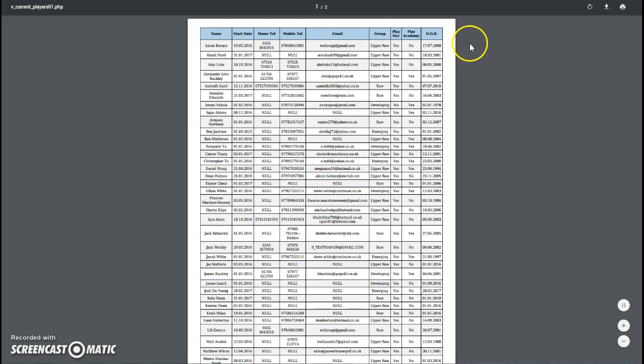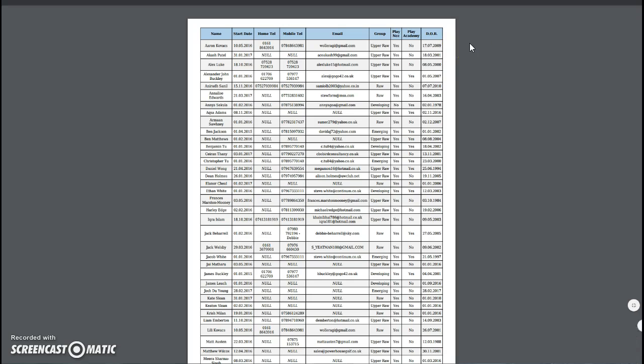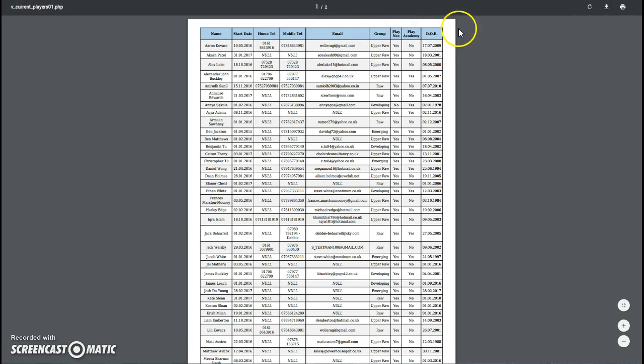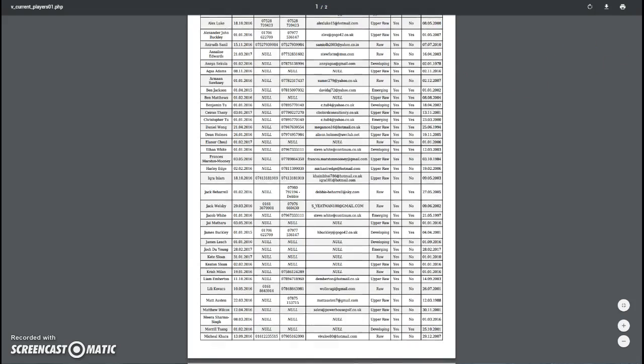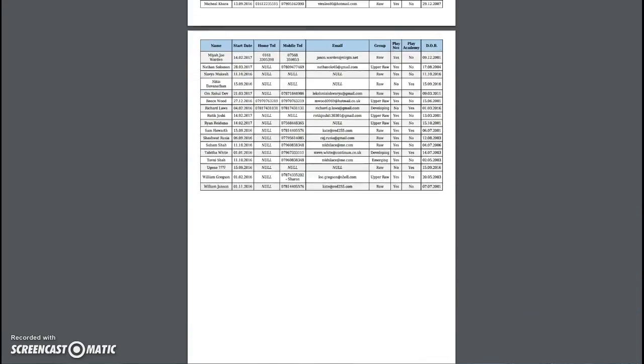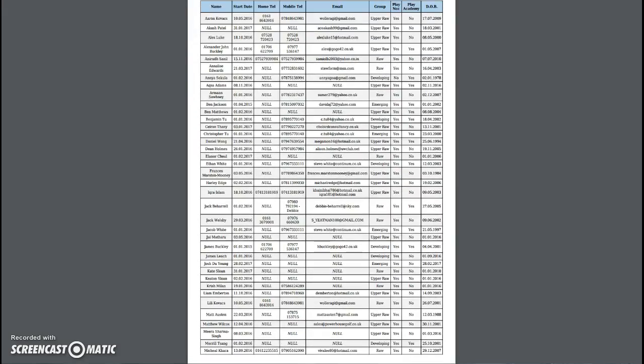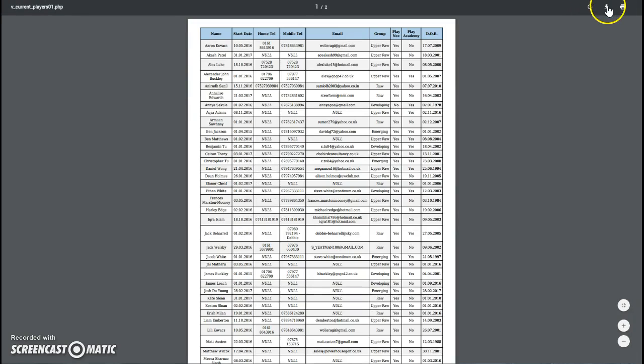I'm going to ask for some modifications of this package, and one of them is I'm going to ask them to embed the header of what we're dealing with here. But other than that, if you print that off, it's a pretty good report to save, or you can save the file and actually download the file here, and it's a pretty good list of players that we've got, to be honest.